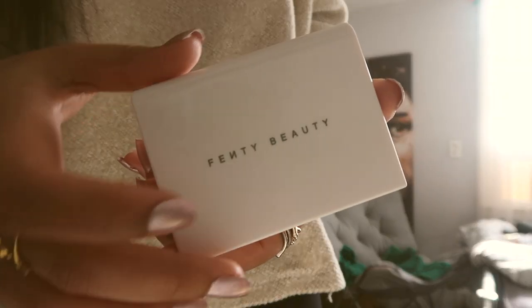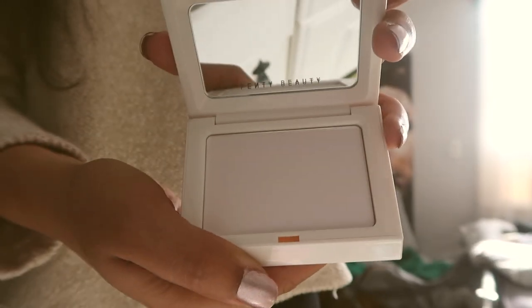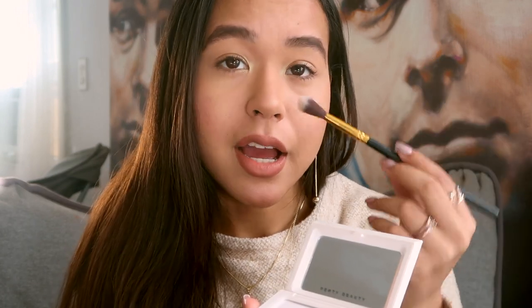The next item is from Fenty Beauty — the Fenty Beauty InvisImat Blotting Powder in shade Universal. It's a translucent powder, not exactly a setting powder, more for touching up throughout the day if you're feeling oily. It has a beautiful sized mirror which is great for on the go. I use it every day just under my eyes and on my forehead with a BH Cosmetics 140 brush — just a tapered fluffy brush. It doesn't have a white cast and I'll definitely repurchase.